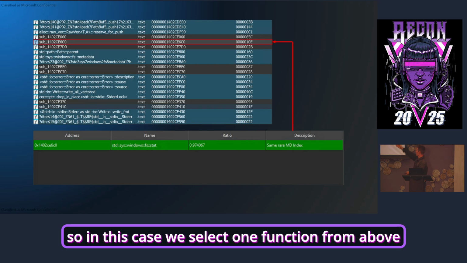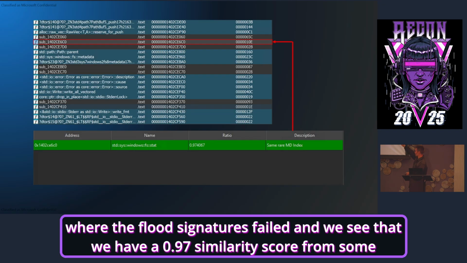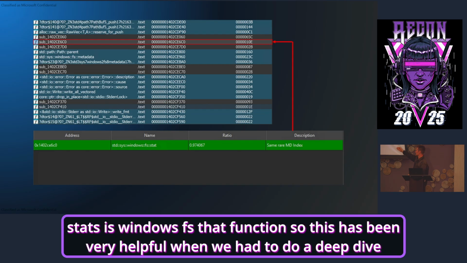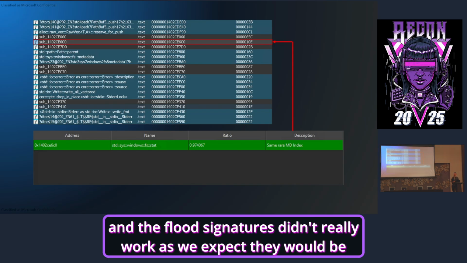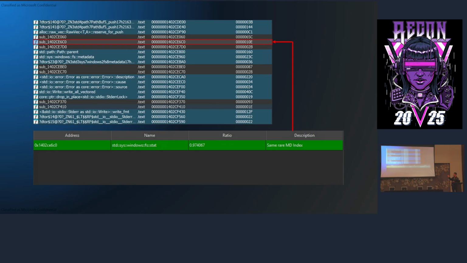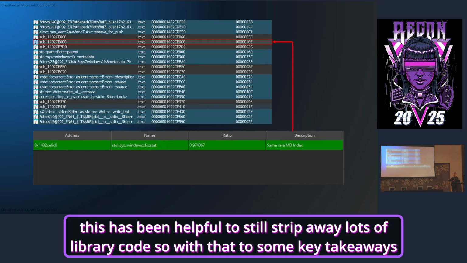In this case, we select one function from above where the FLIRT signatures failed, and we see that we have a 0.97 similarity score from some stdsys Windows fs stat function. This has been very helpful when we had to do a deep dive and the FLIRT signatures didn't really work as we expected. This has been helpful to still strip away lots of library code.